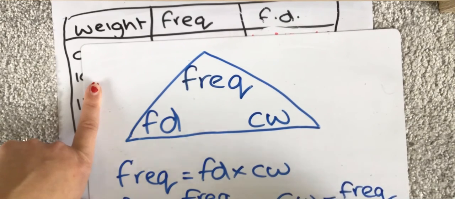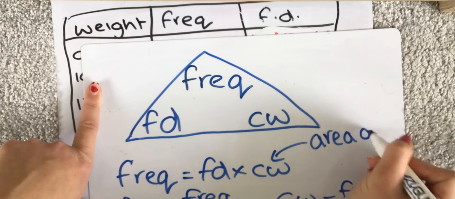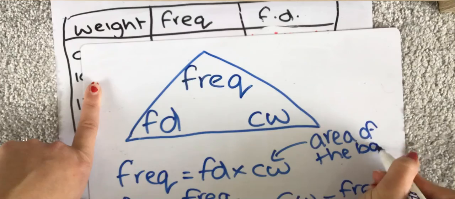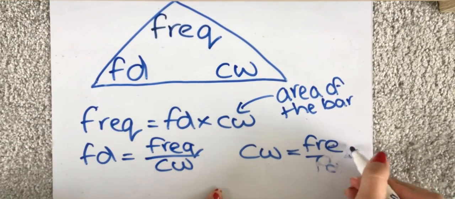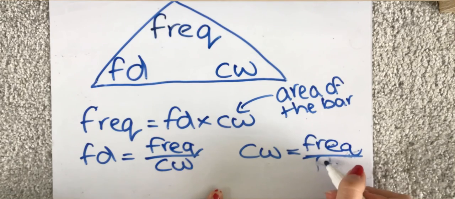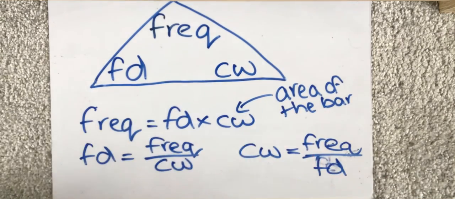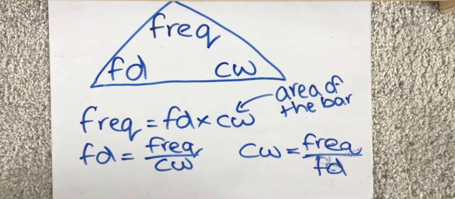And the other thing to remember with this is the same thing as the area of the bar. If you can get those things, oh sorry, you can't see this. I've just written it all there, sorry, and now you can't see it. Frequency times frequency density, that's what I've written there. And that is the area of the bar. If you can get these things written down, understood, then you will be able to do this. If you keep going back to this, you'll be able to do it.